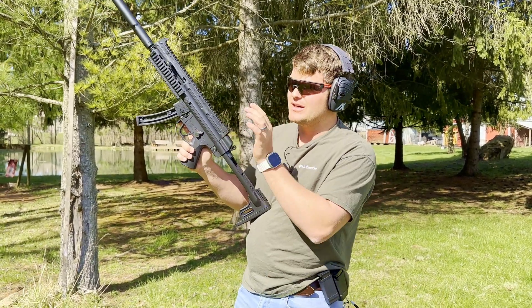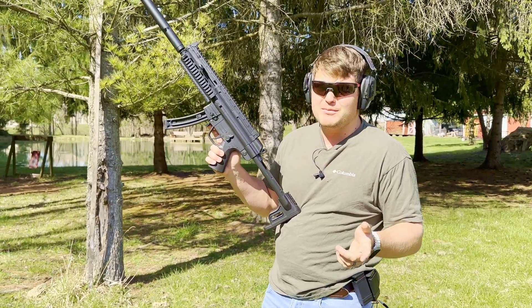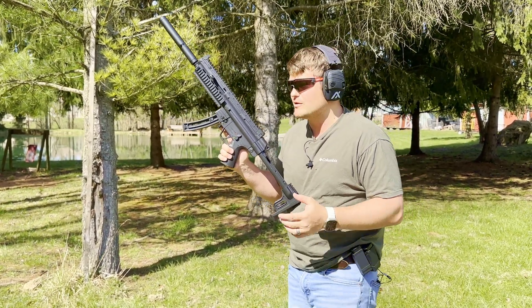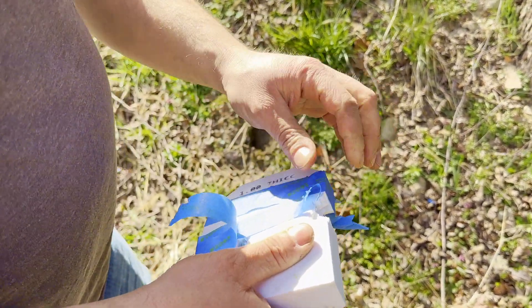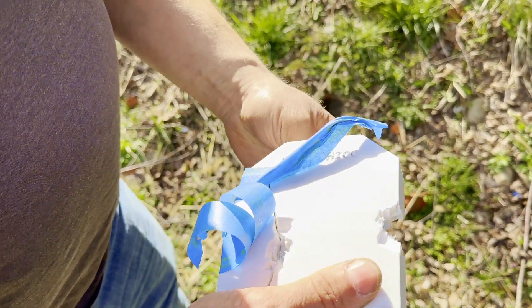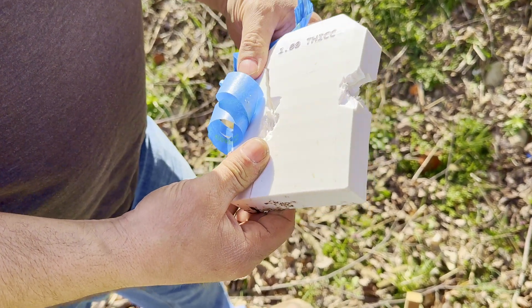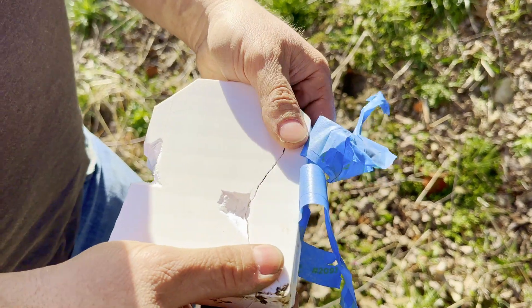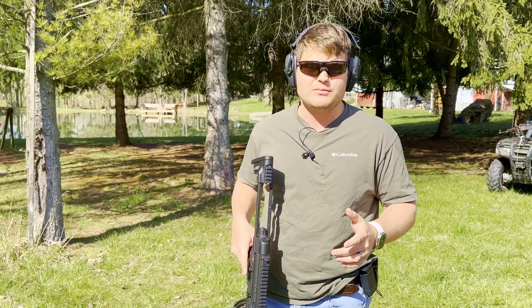So we're going to try to shoot kind of the top right corner of it, because the round did not maybe go all the way through — just kind of cracked it and maybe fell somewhere. With a glancing blow, we were able to penetrate all the way through. For the sake of body armor, this definitely wouldn't be appropriate, because it can still penetrate fragments onto the back side. So, next we're going to move on to the carbon fiber PLA.